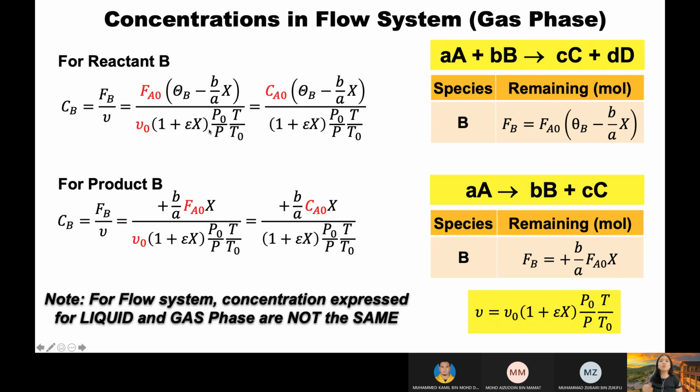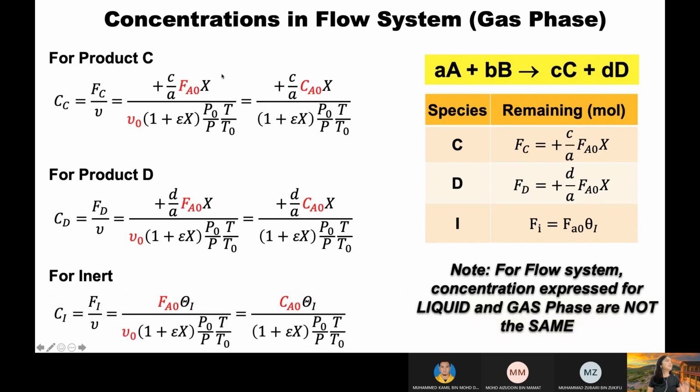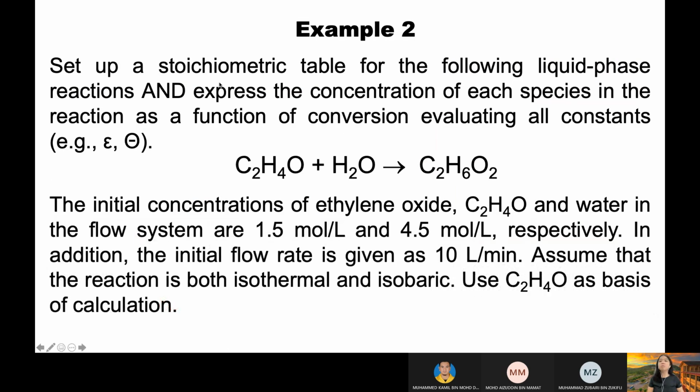Okay, so again as I told you, memang simbol ni nampak kompleks. Okay, nanti kita buat soalan. You can see that it's actually not that complex. So this is CB, CC, CD, CI. Okay, so for me to better explain, I will explain one example that we are done for today. So sebab sekarang dah pukul 9.30, one example we are done for today.